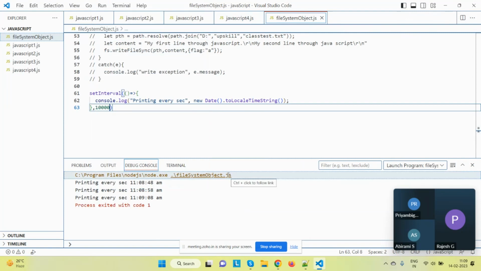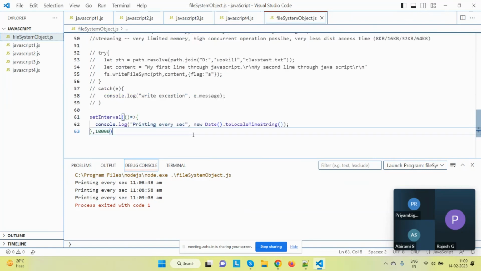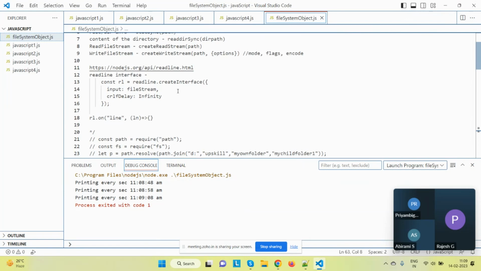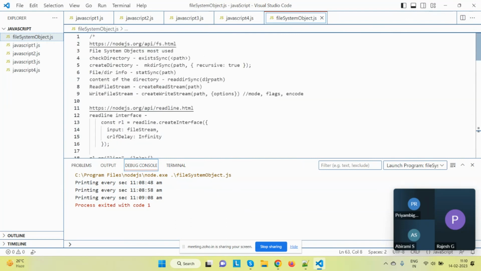So this is another feature available, setInterval. Interval means for the specified interval, it keeps executing that command. Whatever is there in line number 62, it'll keep executing. Why have I done this? I want to write a file in a stream. For writing in a stream, I want some series of data. I don't want junk data. Assume that this is my data. I want to print this data onto the file. At the same time, I don't want the file to be always open.